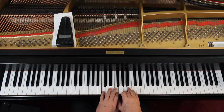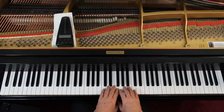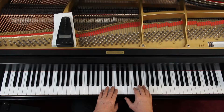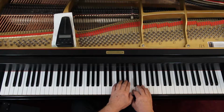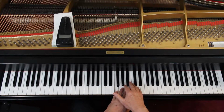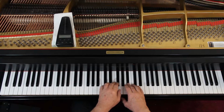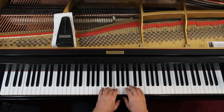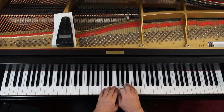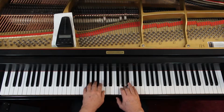And then at the end of the line, the left hand isn't playing, the right hand does, so just focus on getting the right hand where it needs to go, and as it's playing, then you can move the left hand, and as the left hand's playing, you move the right hand in the position, and then the left hand in the position, and then as the left hand's playing, you get the right hand in the position, and then as the right hand's playing, you move the left hand down.